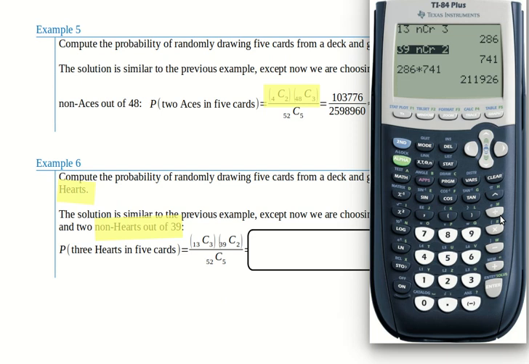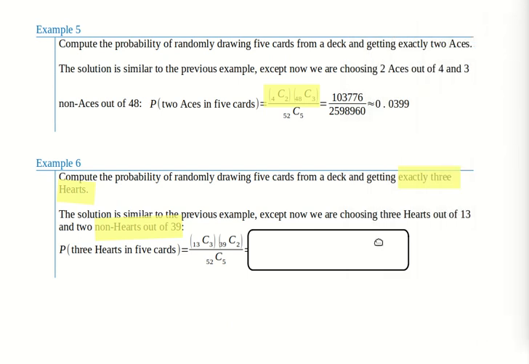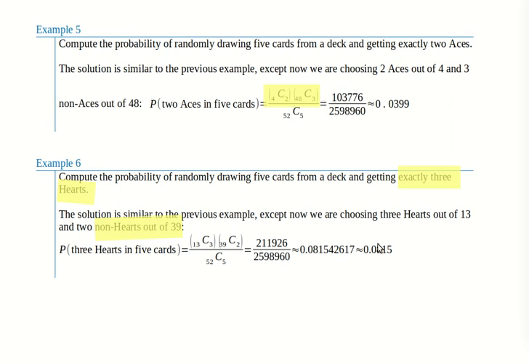I'm now going to arrow up again. I seem to do this every time. And then change that 39 to all 52. I'm now computing the denominator, and we're selecting all 5 of those cards. Let's go grab the numerator by arrowing up and pressing enter. Let's now divide that by the denominator, all of our sample space, and see that there's about an 8% chance that you'll randomly select a 5-card hand with exactly 3 hearts in it. So 8.15% approximately. So combinations and permutations allowing us to answer questions about probability.